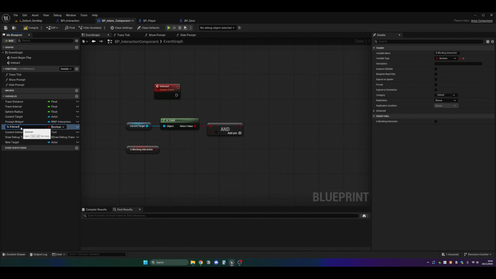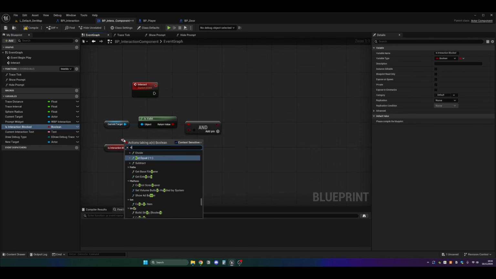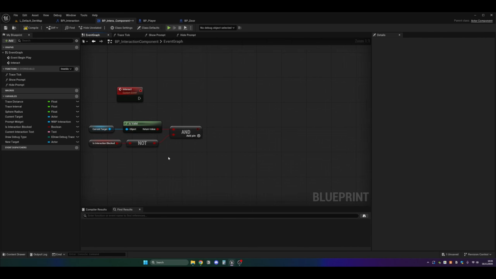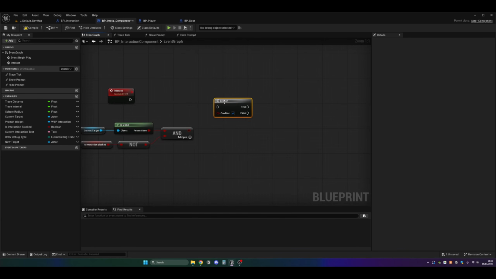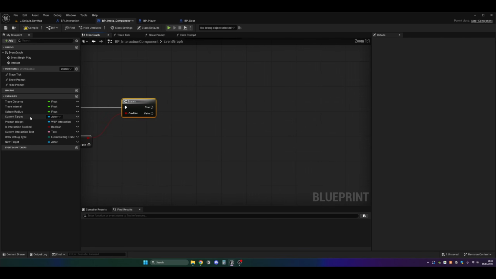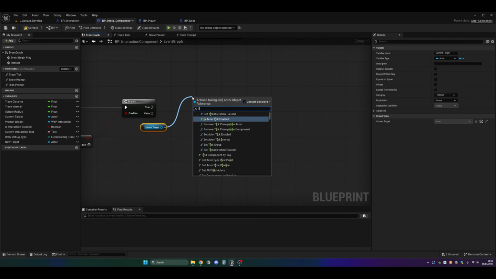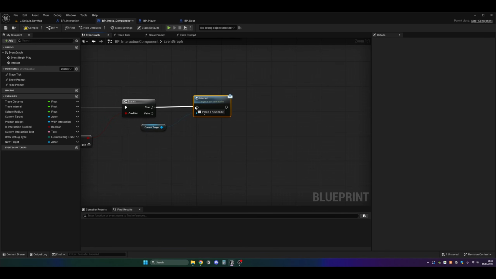Is interaction blocked? So if the interaction is not blocked, Boolean. So if we have a valid object and the interaction is not blocked, we're going to do the logic here, which will be getting the current target and calling interact. Okay.